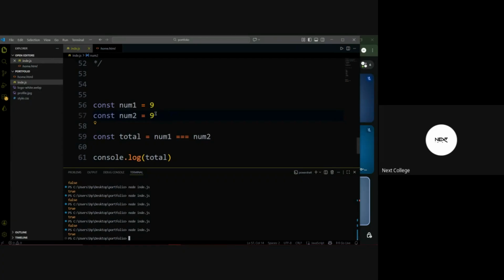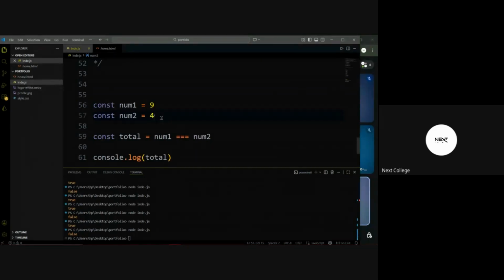If I have something like this, of course, this can never work because the values are not the same, even though the data types are the same. So if I run this now, we have false.